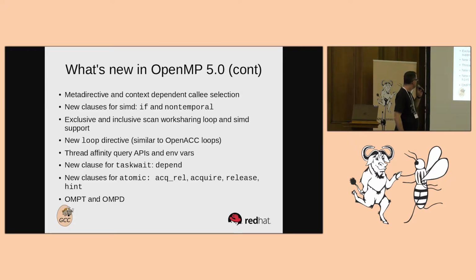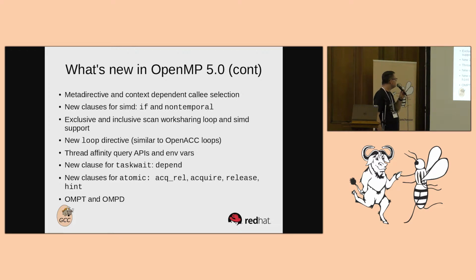So there is a new loop directive, which is kind of similar to the OpenACC, or kind of kernels maybe, where so far in OpenMP you had just the SIMD loops or work sharing loops or distribute loops, or a combination of them. You could ask the OpenMP implementation to split the loop and do some iterations across the teams, and some iterations in different threads, and some iterations using different SIMD lanes. But that's kind of a tight control from the user asking, give me this many of this kind, and this many threads, and this many SIMD lanes.